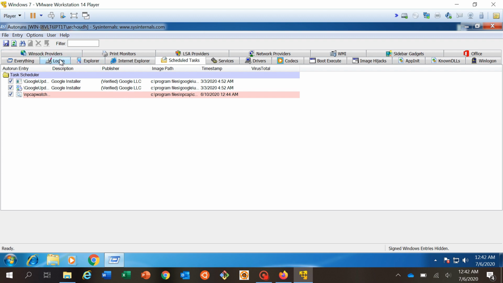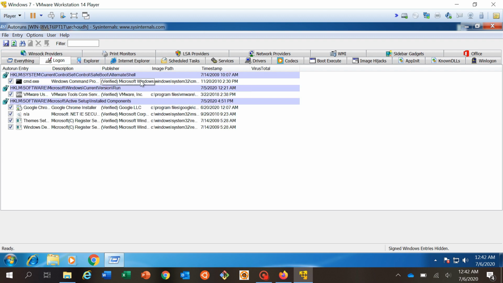You can check here the logon entries, so what are the probable logon commands that will be supplied by your registry key when you log on to your machine. All these features come in handy when you are particularly running a malware and checking what modifications it has made afterwards. So this is an awesome tool. It comes as part of the Sysinternals package, and these will help you analyze a file dynamically, right?